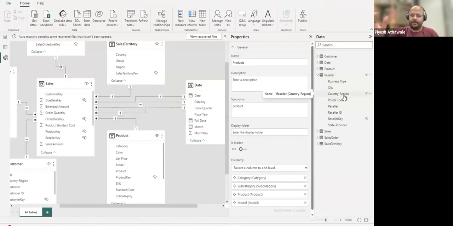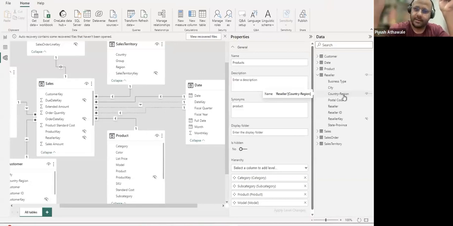Same like customer, right? So Rehan, your question is, why do we create hierarchy? We create hierarchy for drilling down the data. Imagine I want to see in which country my maximum sales are happening. Let's say I select India, which is showing me on visualization. Now in India, I want to see which is the state where maximum sales are happening. So I have to actually go one level down, right? From country, I need to go to the state.